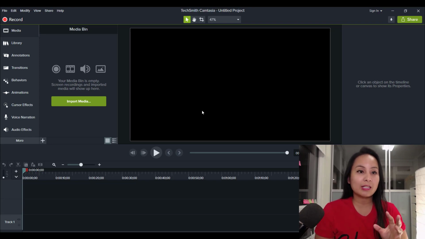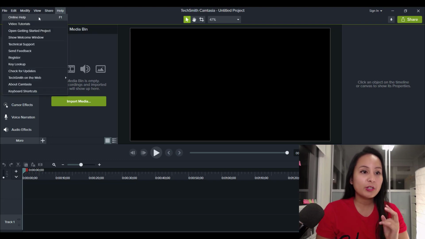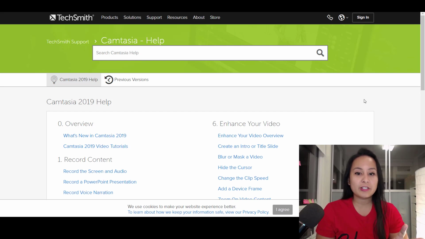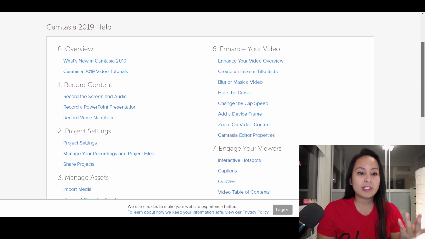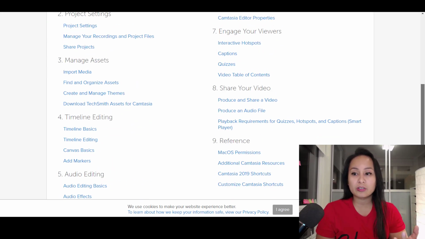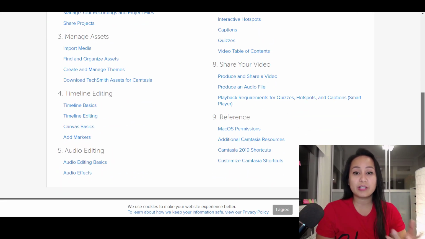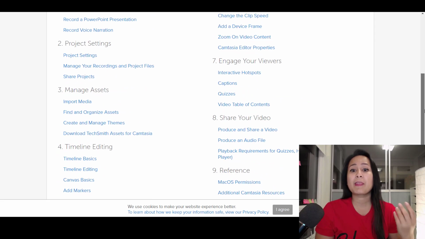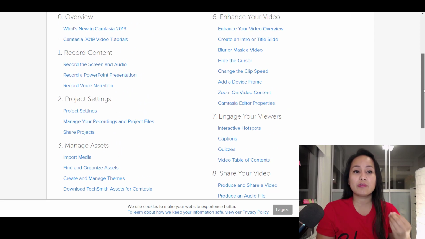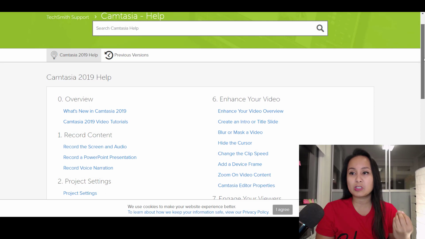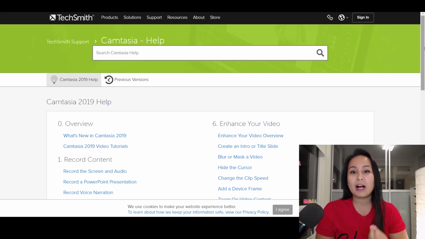So when you are in Camtasia, you hover over help and you go to online help. Alright, so when you land on this page, there's many things that you can do. So you can actually try and search their articles and posts to see if you can solve it yourself. But because this was an urgent issue for me, I didn't want to have to spend more time searching. I wanted to speak to someone or chat with someone directly from Techsmith.